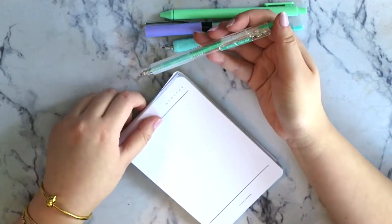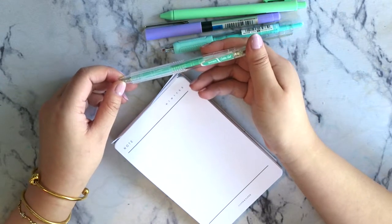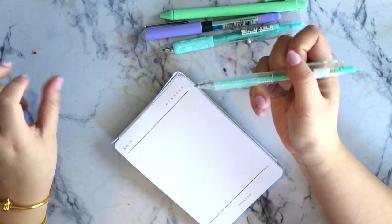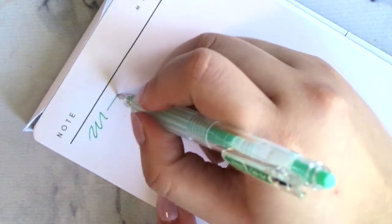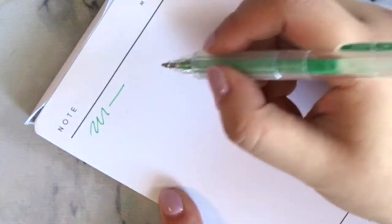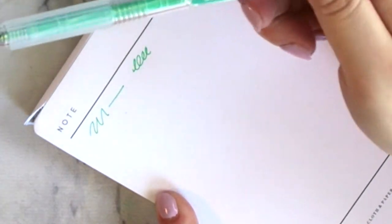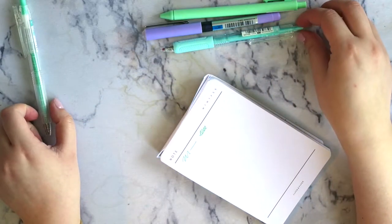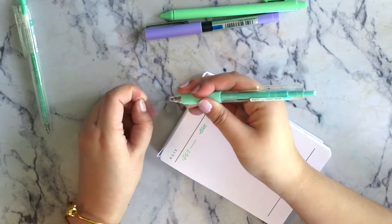The first pen is this green one — it says Shands Color Gel, so this is a gel pen. It has the typical wax ball that I'm peeling off. This is actually in the color of the pen — a really nice, opaque, minty green. Very nice color for spring. It comes with a clip closure, which is nice because you can clip it onto paper. A really nice, fresh, minty green accent color.